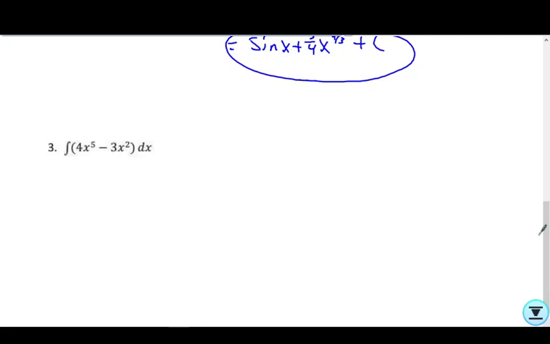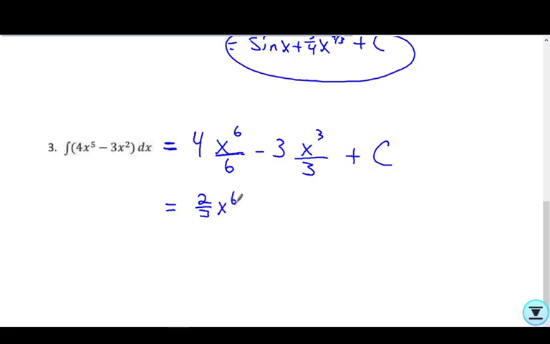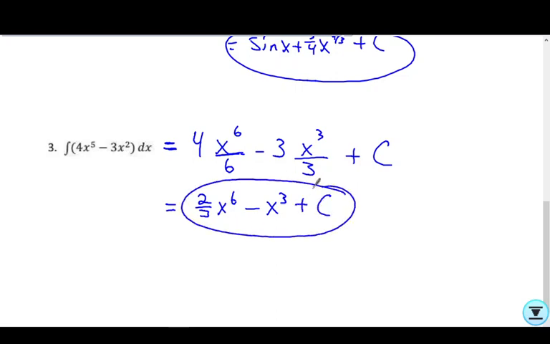All right. The integral of 4x to the 5th minus 3x squared dx. So this is, again, asking me to take the antiderivative. So I've shown you 3 ways that the notation could look. Okay? So again, this is 4x, take the antiderivative, add 1 to the power, which is 6, divided by 6, minus 3x, add 1 to the power, divided by the new power, plus c. And again, simplify. So we get 2/3 x to the 6th minus x cubed plus c. And that's my antiderivative.